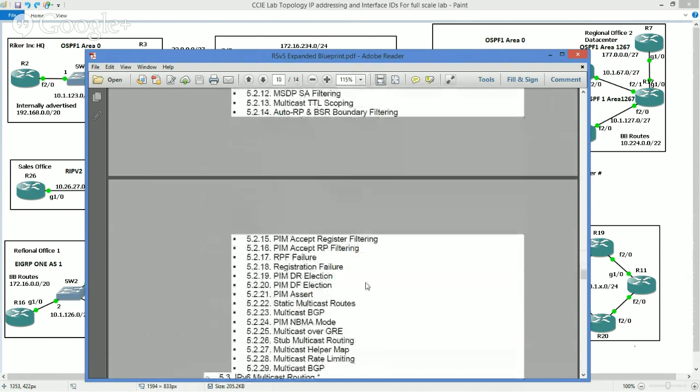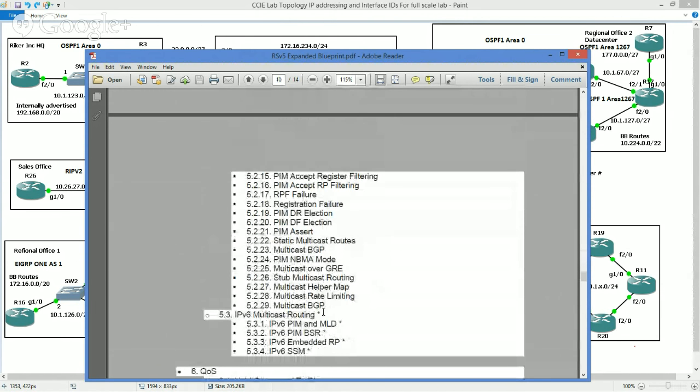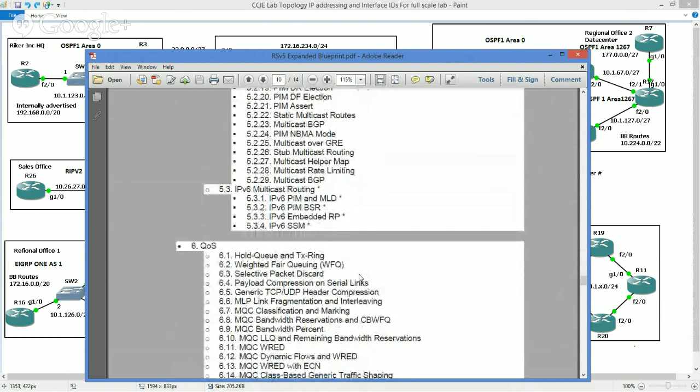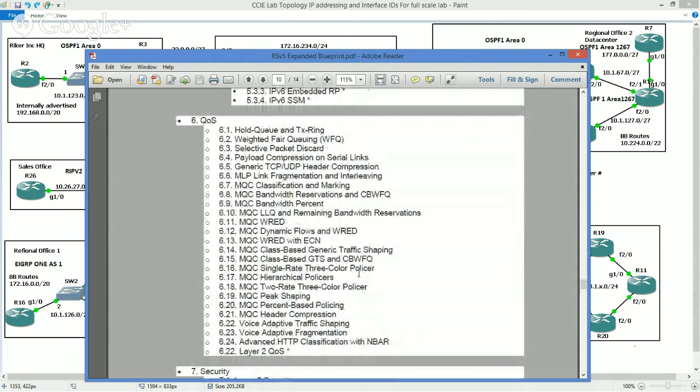So we're going to go through every potential possibility in here. This is the expanded blueprint. So this is what the technologies are capable of doing. So if you've never actually gone through the entire blueprint before, this is going to be a good place for you to start. And I would recommend doing this as you're preparing for it.